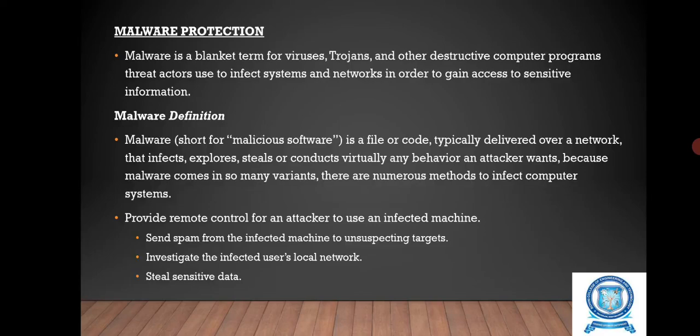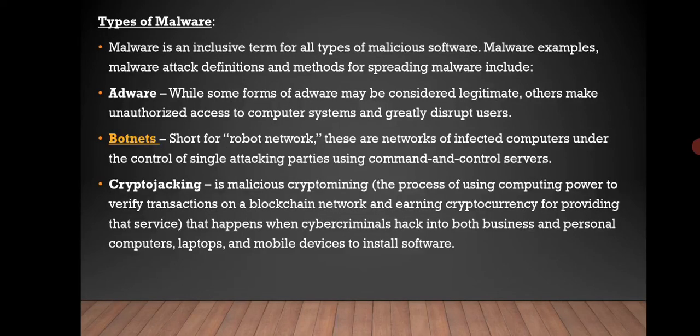It is a file or a code, typically delivered over the network, that infects, exploits, steals, or conducts virtually any behavior an attacker wants. Because malware comes in so many variants, there are numerous methods to infect computer systems. Provide remote protocol control for an attacker to use an infected machine. Send spam from the infected machine to unsuspecting targets. Investigate the infected user's local network. Steal sensitive data.